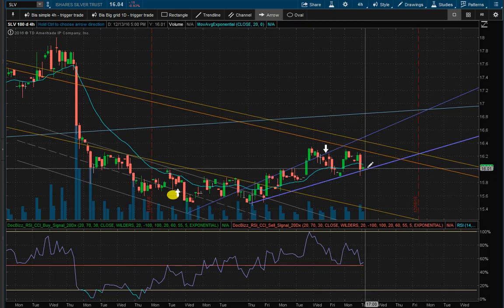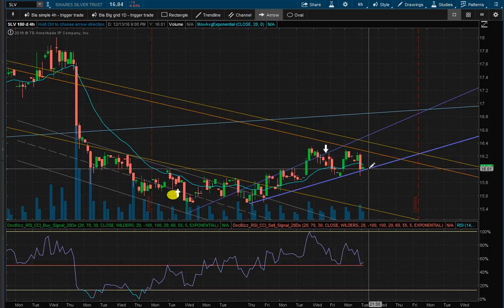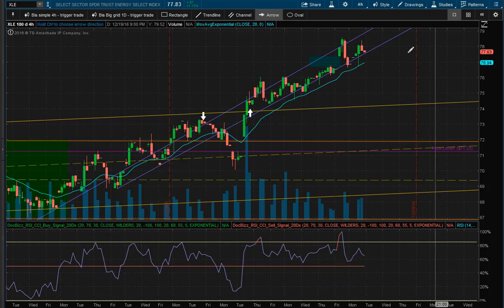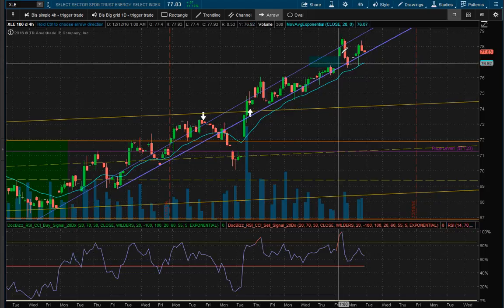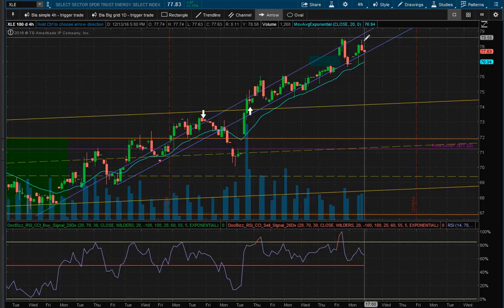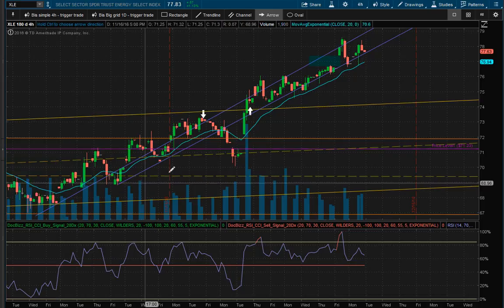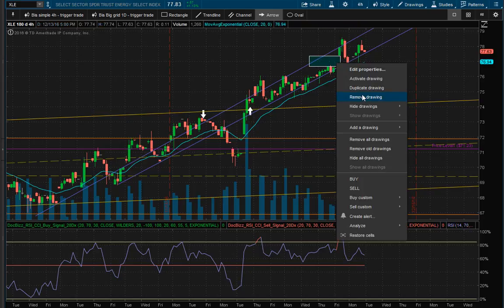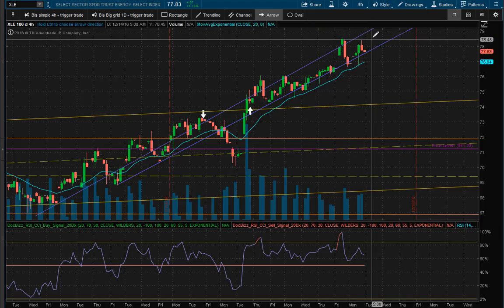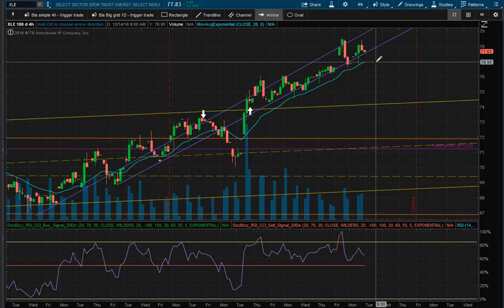Silver looking like it's hit this resistance. Closed below its 20-day moving average. We'll see if it breaks or keeps moving on this trend line, but this trend line is good. Energy sector, we are short the energy sector, looking for it to come down. It's still following this trend line up. Should see some resistance in it and some weakness. Just removing some drawings here. That was the gap. So this is the energy sector along with oil, so we should see this move down, and I'm not going to put a sell signal yet until it breaks that trend line.